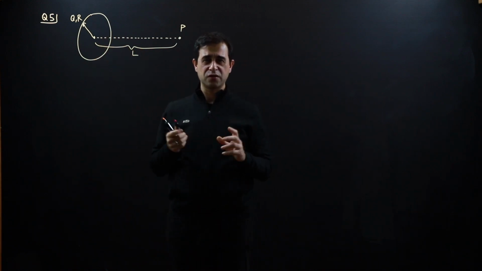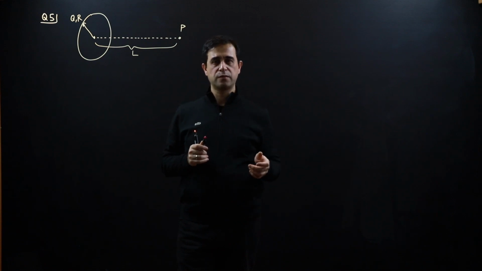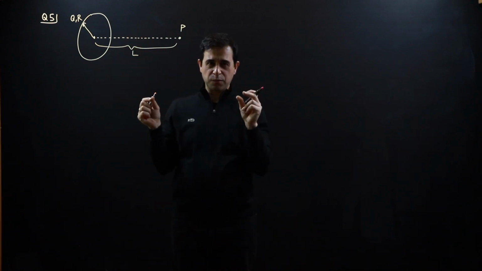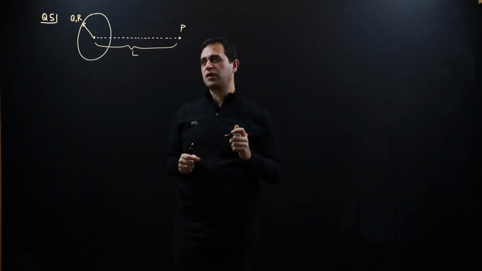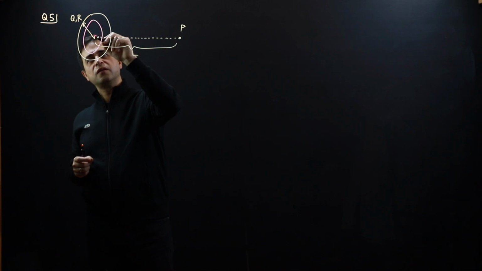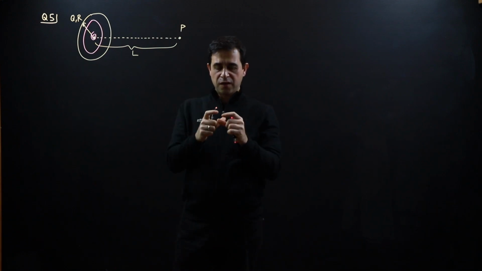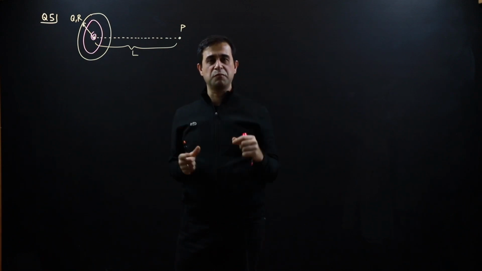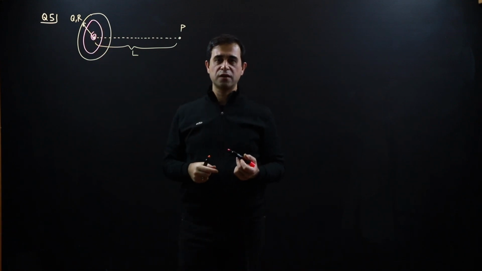This is the crucial idea, especially in this chapter and also in the following chapters: taking an infinitesimal part of an object and constructing the whole object by taking all these infinitesimal parts and building the whole thing. What I mean is we can think of a disk as rings starting from here and going all the way up to R. You can take infinitely thin rings, put one ring on top of another, and make a disk. A disk is nothing but a collection of rings accumulated one after the other.